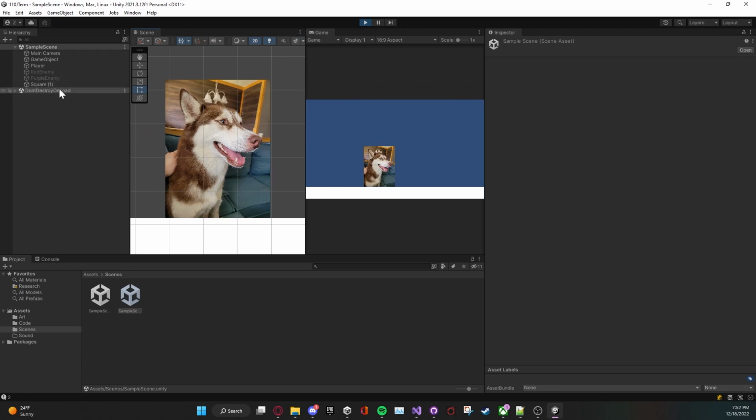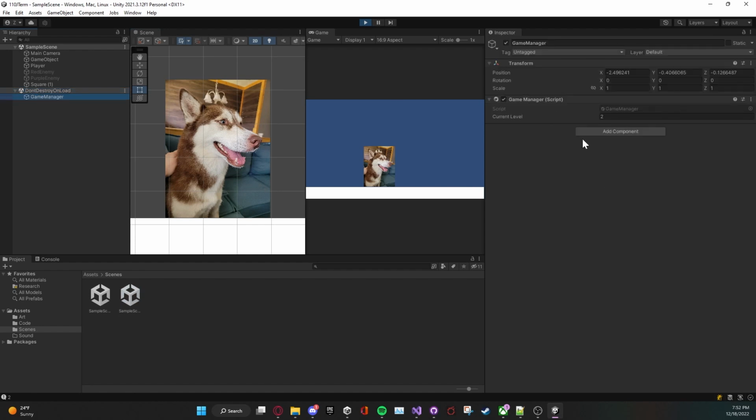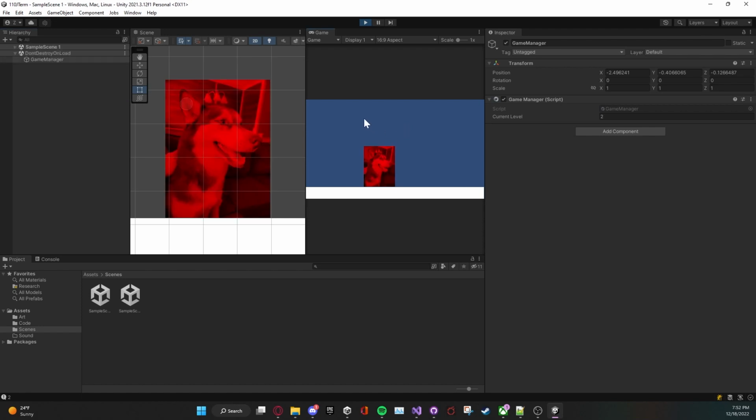The way that you actually go about doing that is we have this don't destroy on load tab right here. And underneath it, what do you know? There's our game manager, right? And if I press spacebar to go to my red room scene, I still have that same game manager. It hung around for us. This is a really great way to keep track of your different game objects.